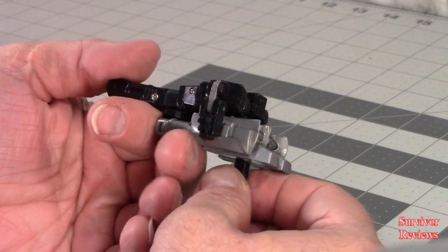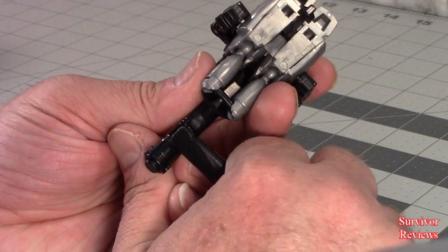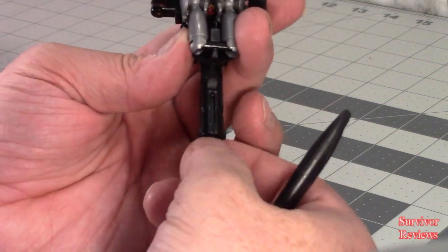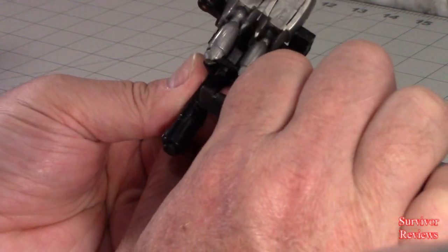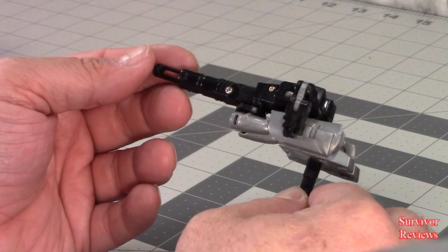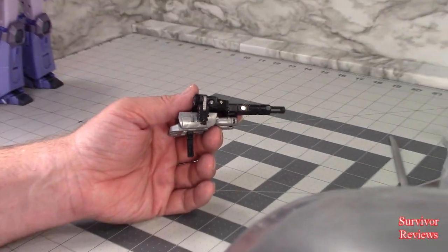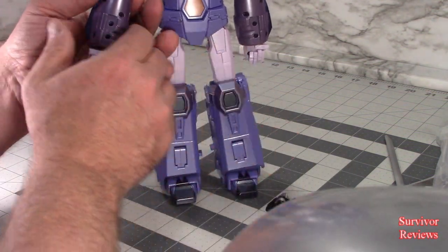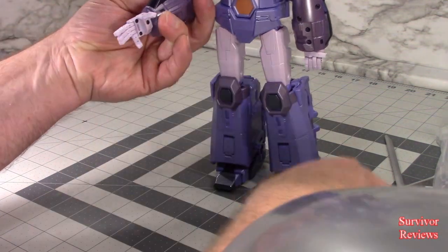So, yay for that. Final step is to come underneath the barrel, and you might need your spudger to extend the barrel. There we go. And here's a nightstick. Good enough, I guess. Can the figure hold it? I don't know. I haven't made it that far yet. I mean, I literally haven't done anything to him. So let's see if he can hold his weapon.